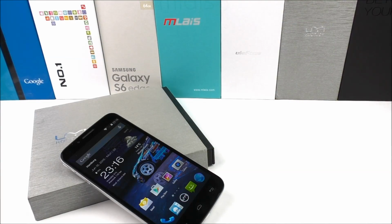So we are now in the end of this review and I will now list some of the pros and cons. So first to the pros. It has a unibody design and is actually pretty thin and has some very nice SIM slots. It also features a notification LED, something not all phones today have. The display is nice and in full HD, and it is definitely IPS. The battery life is very good on the eMAX and you can get about 2 days with normal usage. And also it has very good GPS performance and the signals are okay strong. And last, the phone is also perfect for heavy games and delivers really good performance.